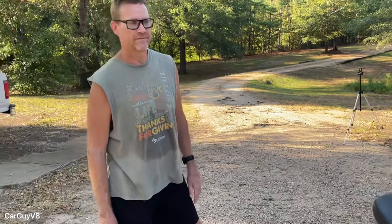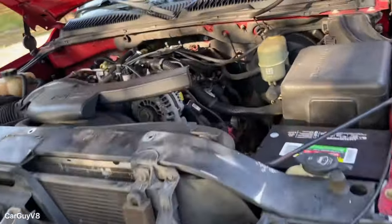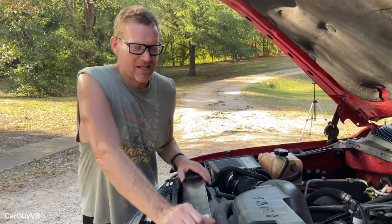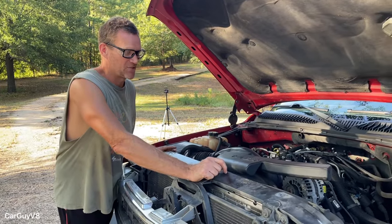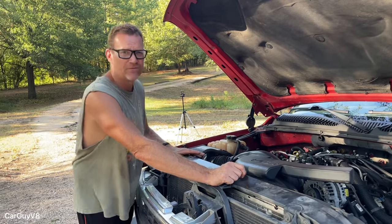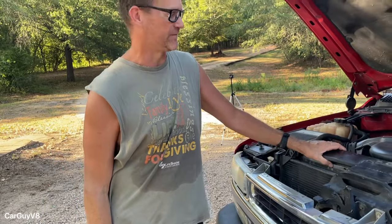There's plenty of people doing the budget route on this stuff, and for good reason — it's cheap, it's fun, and it's easy. So I think I'm going to run them down and show them that Camaro SS. What's amazing is you don't realize how many of these Tahoes, Suburbans, and Silverados built from '99 to '06 or '07 are running around. There are hundreds of thousands of them, the parts are everywhere, the junkyards are full of them, and it's amazing what different options these things have — from very basic transport vehicles all the way up to fully loaded Escalade Cadillac luxury vehicles.